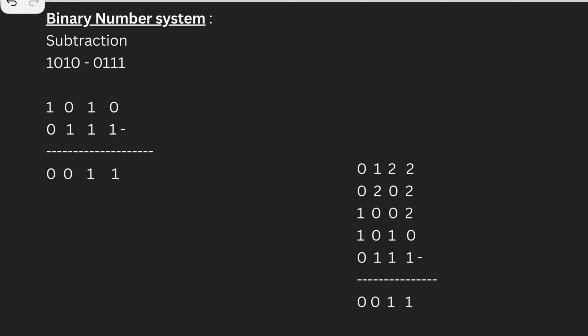So I want you to take the different examples and try to do it on your own. Take various examples so that you can understand it better. Once you understand the subtraction and addition in decimal number system, it is very easy to do in any number system, right? Binary is just the example that we took. You can do the exact same thing in hexadecimal number system also because it follows the exact same rules, just the base is going to be 16.